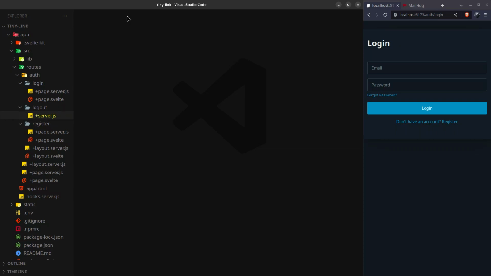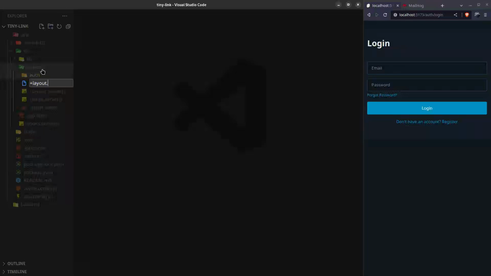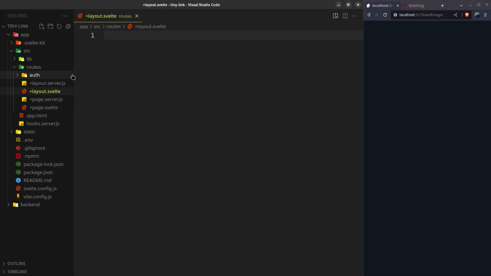In this final part of the series, we'll implement the actual Link Shortener with SvelteKit and PocketBase. We'll use the root page of our site for the shortener. Let's first add a main navigation bar in the layout.